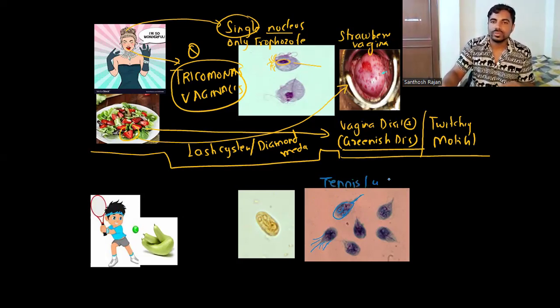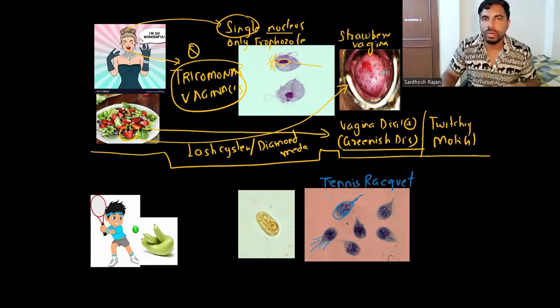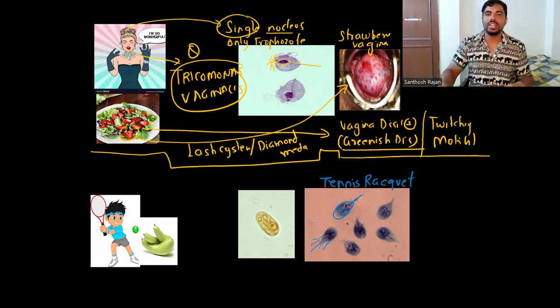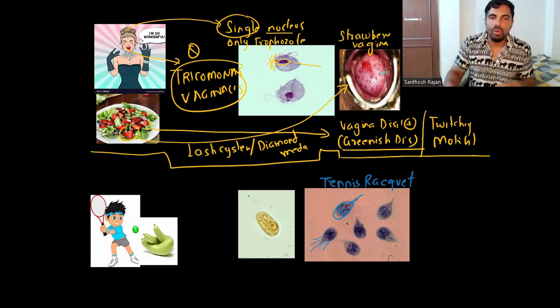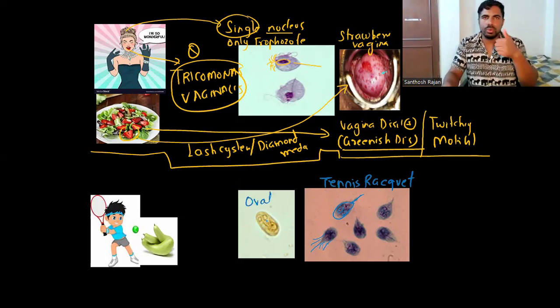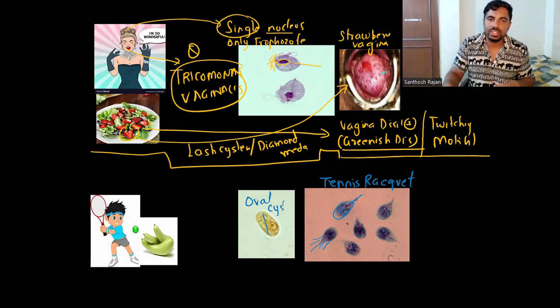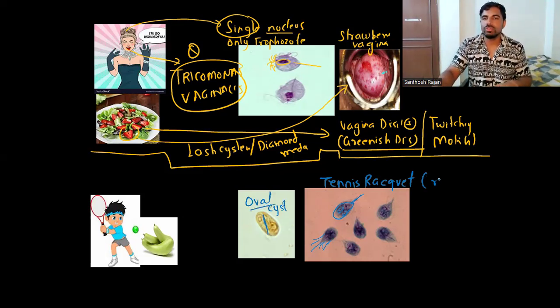Tennis racket appearance. We have one tennis racket there also. Remember, Clostridium tertium also has a tennis racket. Now remember here, the tennis racket appearance trophozoite and an oval shaped cyst. Oval shaped, here the 2 nucleus. It can be 1, 2, and 4, quadrinucleate. So an oval shaped cyst with a central axostyle. If this one comes, then this is a tennis racket trophozoite.